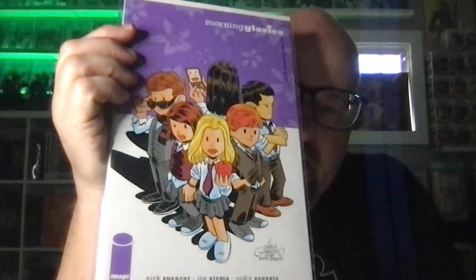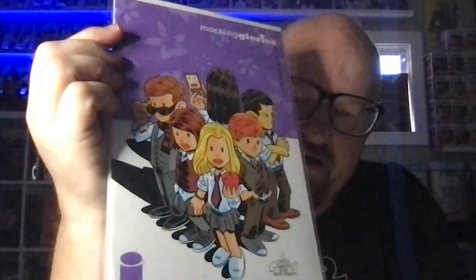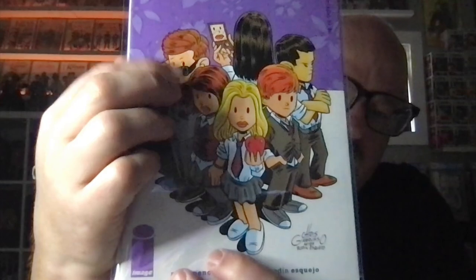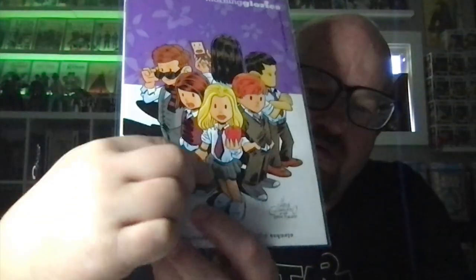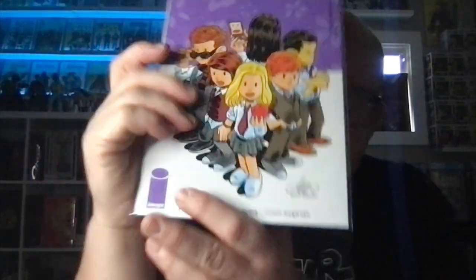This next bunch is also some Half Price stuff — nothing too big or major. This is a homage to Morning Glories number 1, but this is issue 23. This is not Skottie Young — this is Chris G. Russo, who does a few covers in this style. It's similar to Skottie Young, everybody looking young and little, but his own style. I wouldn't say he's ripping it off or anything.